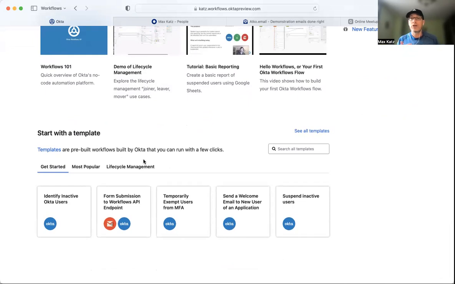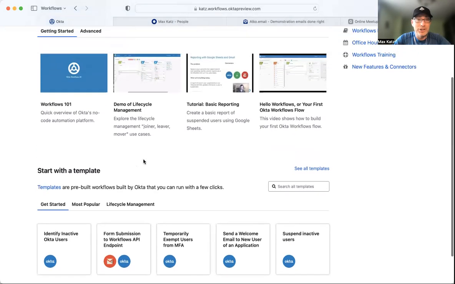Templates are out-of-the-box pre-built flows that you can add to your workflows dashboard. There is a short configuration step that you need to do, but then you can just start using them. I think it's a great way to start learning, running, and perhaps breaking and then fixing the flow. So this is the homepage.